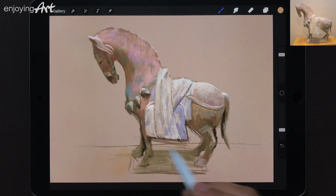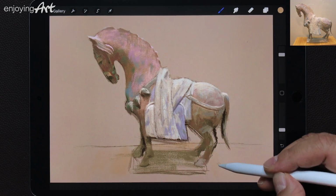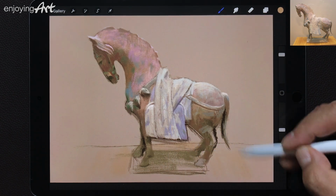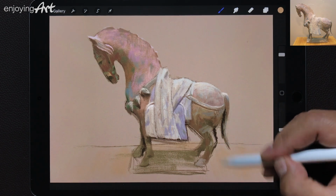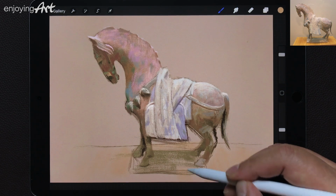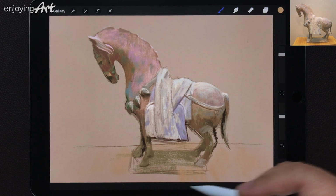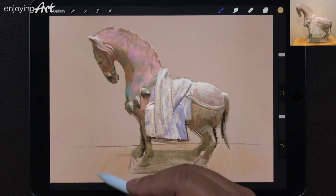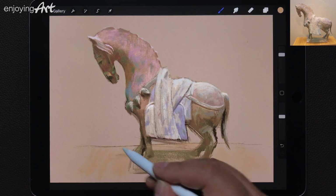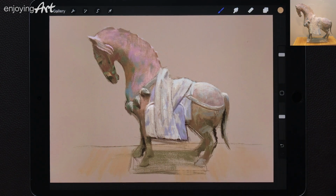I'm gonna color over here, looking for the perspective, like that. I can also blend it all over here, maybe a little bit more. A little bit, like this, good.